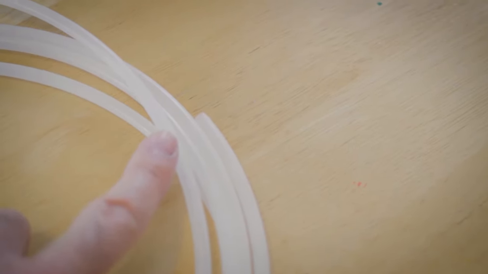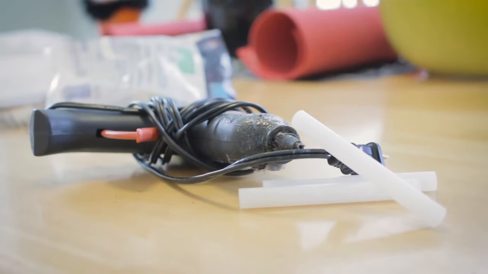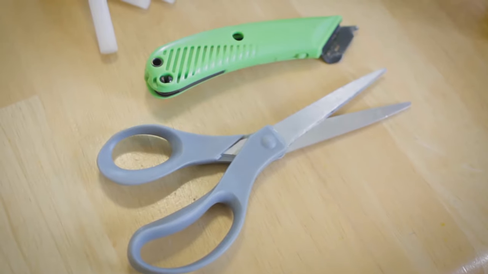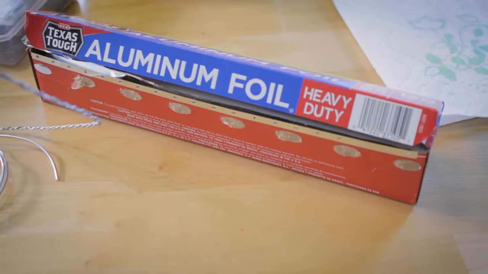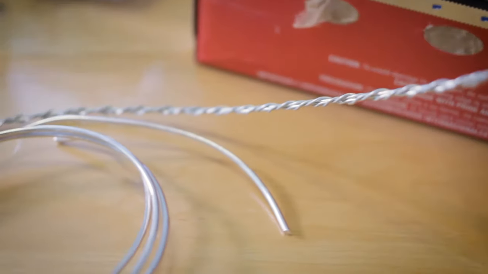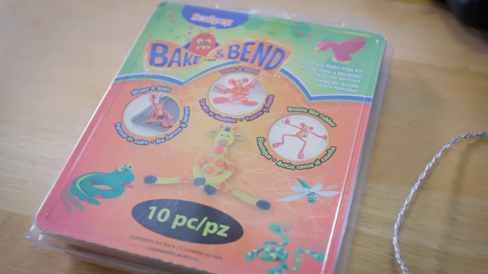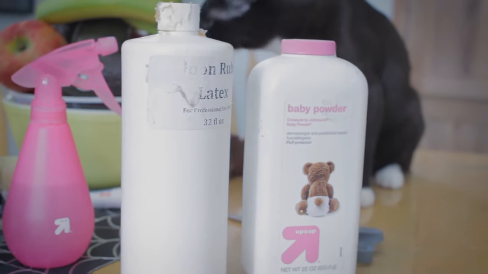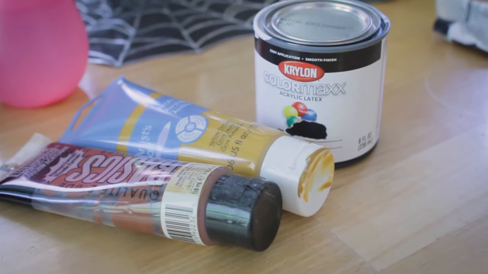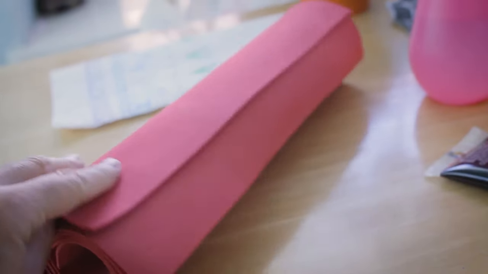Some standard foam core you can get at Walmart. Some tubing. Also springs. Fishing line. Hot glue and hot glue gun. Scissors. A blade. A dowel that you'll cut into palm size. And tinfoil. Some wire. And bend and flex Sculpey. Bend and flex because the regular Sculpey breaks a lot easier once you bake it. Latex and baby powder. Some paint. Caulking, this is silicone caulking. And some red foam.